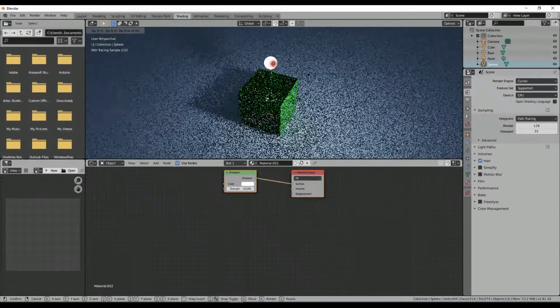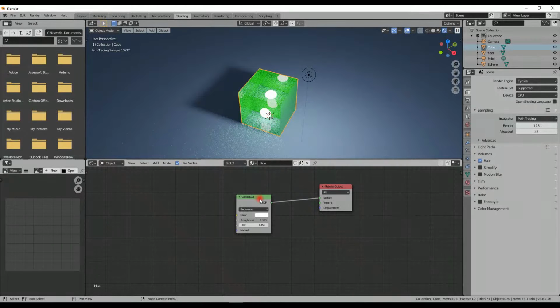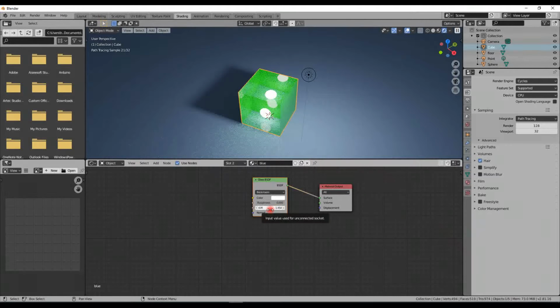You can now take the ball, put it inside the cube, and it looks as if it is inside glass. It is indeed inside glass because it has the glass material, as you can see here. The IOR in glass, by the way, means the refraction index of the glass. Glass has a refraction index. Water has a different refraction index. So if you want to make a glass that has water inside it, then you have to have one IOR value for the glass and one IOR value for the water, so that it looks realistic and nice.